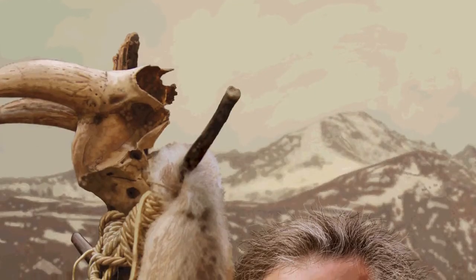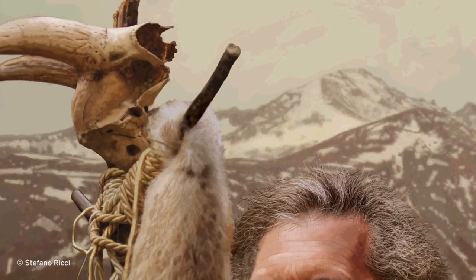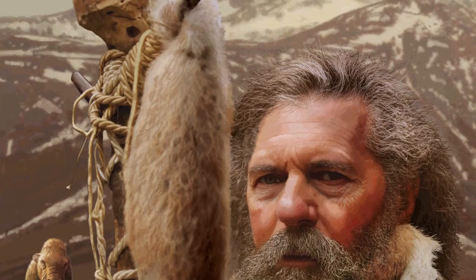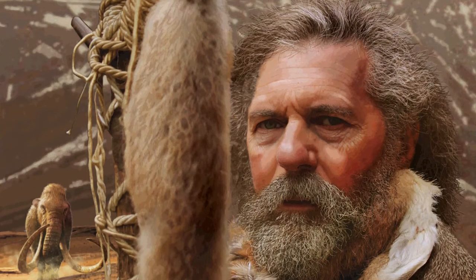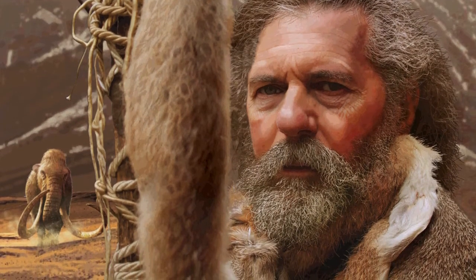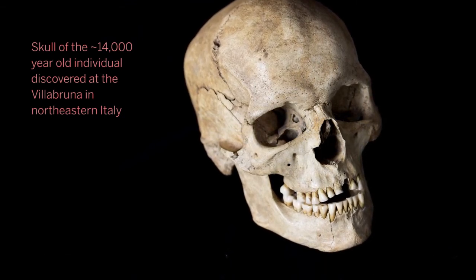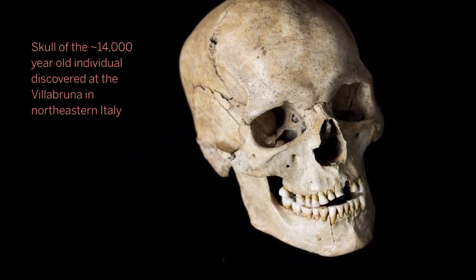And then the third big change, and the third big observation, occurs around 14,000 years ago, and it's associated with the first big heat wave at the end of the Ice Age, when the ice sheets really begin to retreat very fast. And at that time, a new population appears in Europe that spreads even into the places where the one that spread from the southwest was, and replaces it. And that population is genetically much more closely related to present-day Near Easterners.